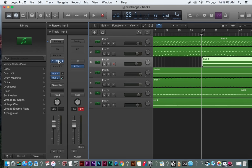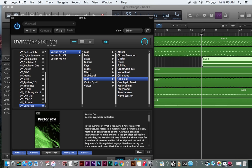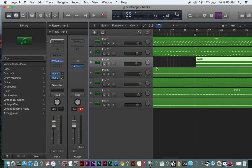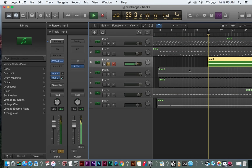So this next one is the strings, and this is not the Wave Runner Orange. I switched it up, and we're on the Vector Pro 22, I believe. Yeah, Vector Pro 22 under pads, and this is called Old Field. And it's a nice string sound. Actually, I believe this is the second string because I have two strings, but this is one of them. Kind of a nice ominous, old school string sound.